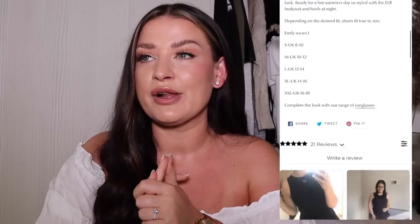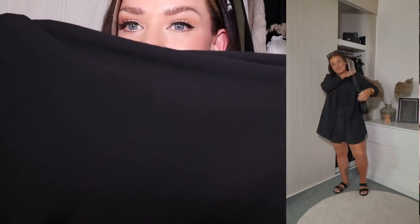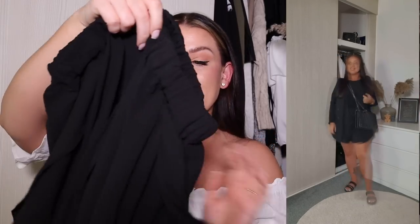The feedback has been absolutely amazing, as you can see here. So many different people, shapes, sizes, ages wearing these shorts and absolutely loving them, and I really do feel like they are chafe friendly. They are really good quality. I've washed these 3 or 4 times and you can see the quality is still there. They're not transparent, you can't see my hand through them at all, you can't see any of my underwear, and I've got the big bright filming lights on and you can't see anything through them.